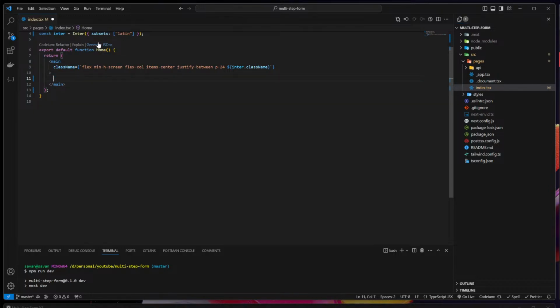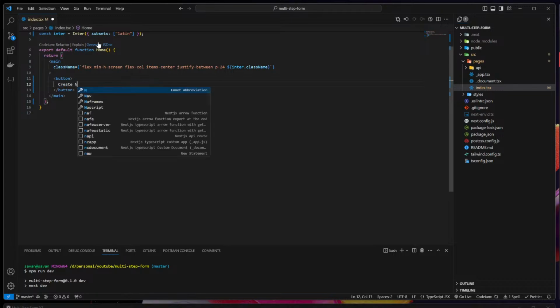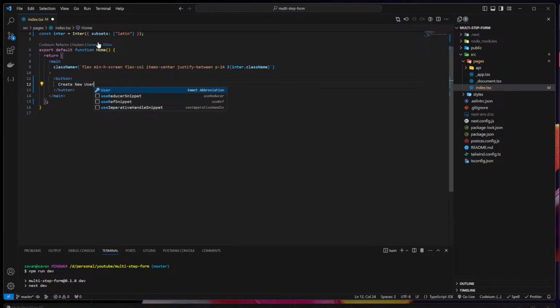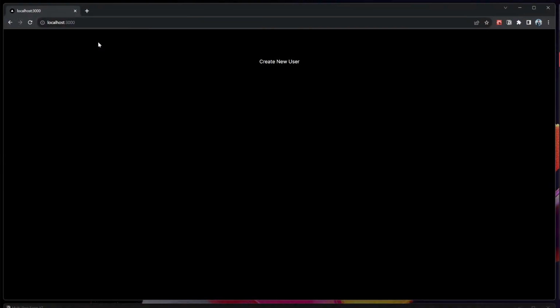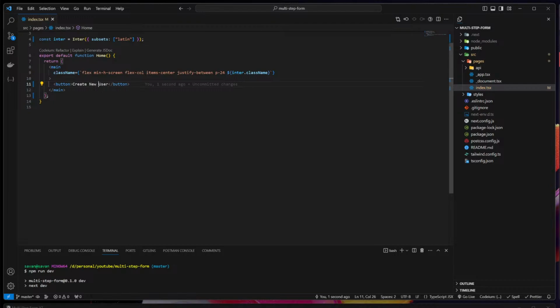Let's do a button here. What that would do is just simply say create. There are some functionalities we would implement afterwards. Currently, let's just say it's a create new user. Doesn't look that good here. We have Tailwind here, so let's do some styling.